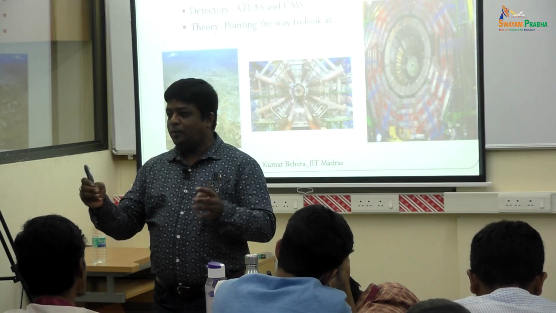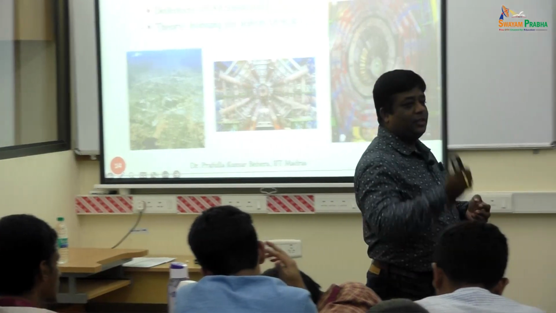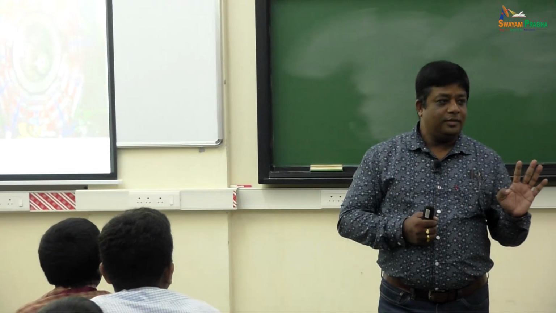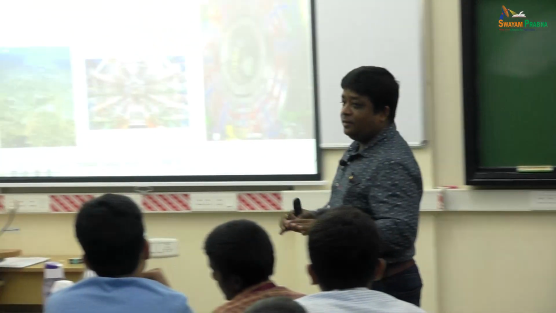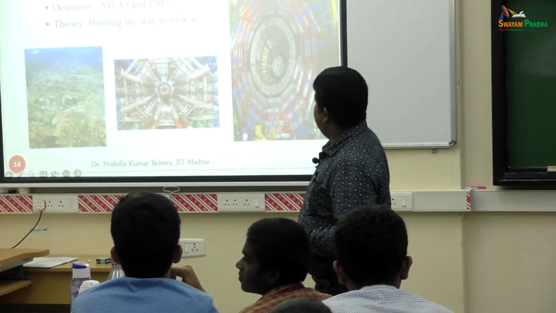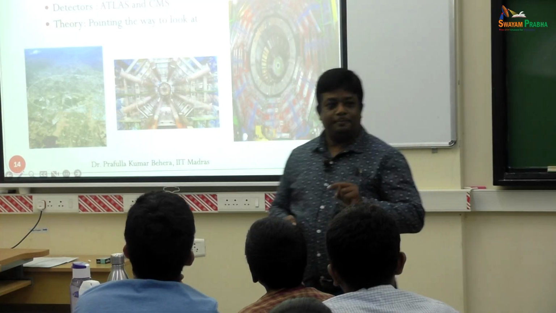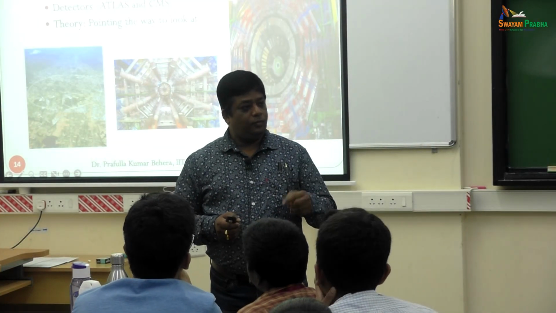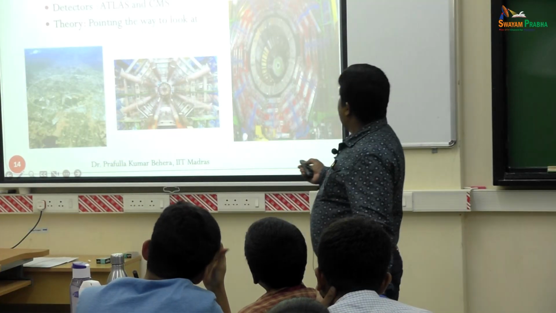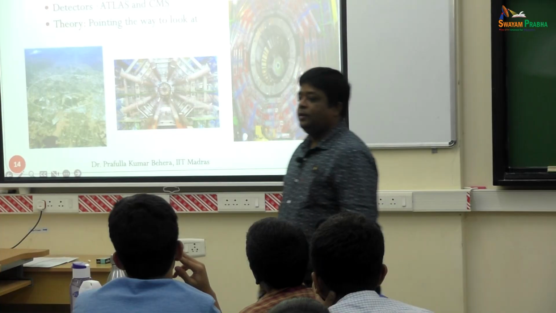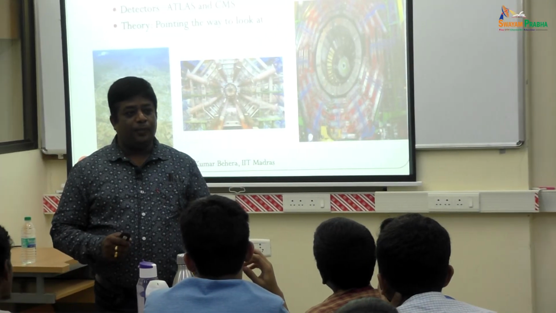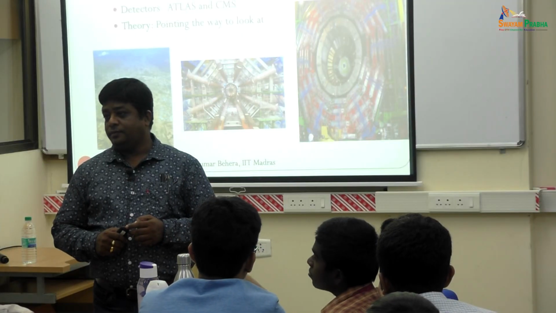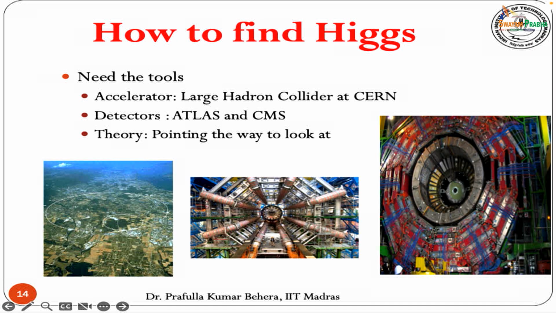Okay? So everybody is one of us. Like I am a particle physicist, you are also a particle physicist, you have a detector, right? So you are not different from me. Together we can study particle physics now. So we need a detector which will detect also photon, electron. Photon is a particle, right? So we have two detectors, one accelerator. Be positive, open mind. Now you are a particle physicist. You should be able to ask questions. Open your mouth. Do you see here? How many detectors? How many accelerators? Why?